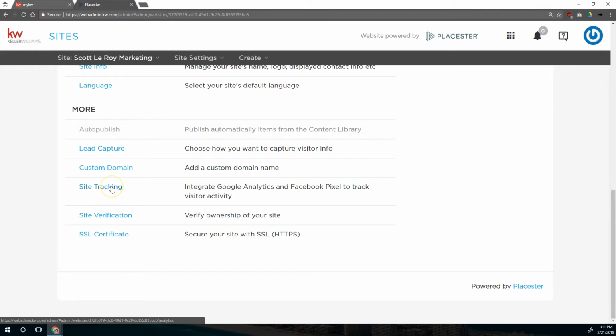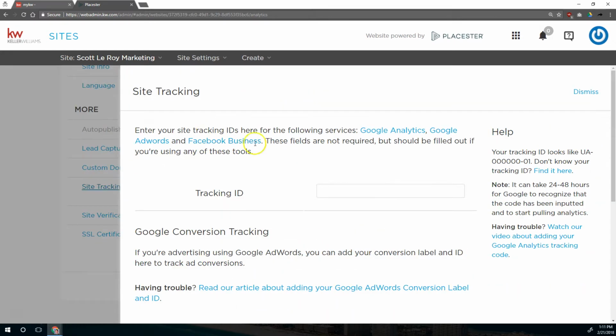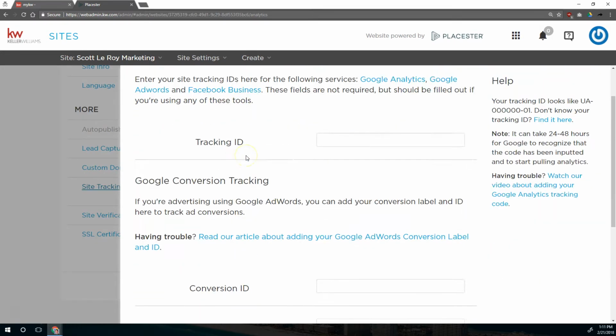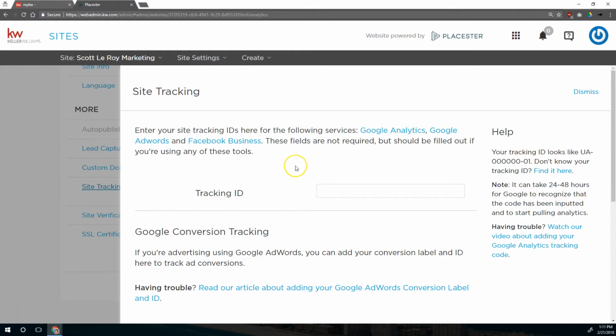Dropping down under that, we've got our site tracking section. In here is where you can track activity on your site. So this is what and how and when and how long, not who. The only who information, contact information, is going to come from people filling out contact forms. So if you're looking for analytics about who is on your site, they would have to complete a contact form or register or a lead capture form, something. This section is only for what were they doing on your site, which pages were they visiting, how long were they on your site, where did they come to your site from, was it a search engine, was it Facebook, was it this, that, or the other.